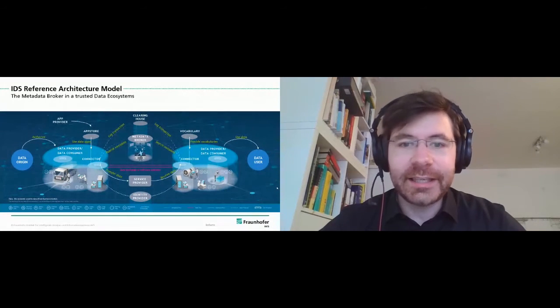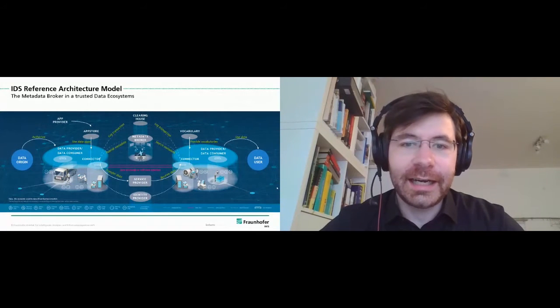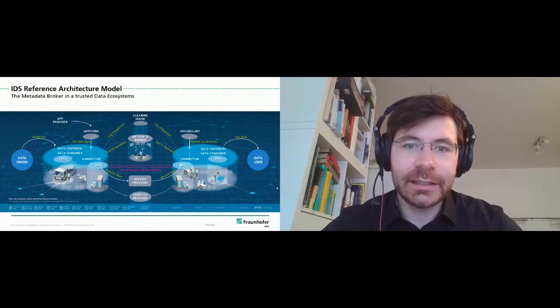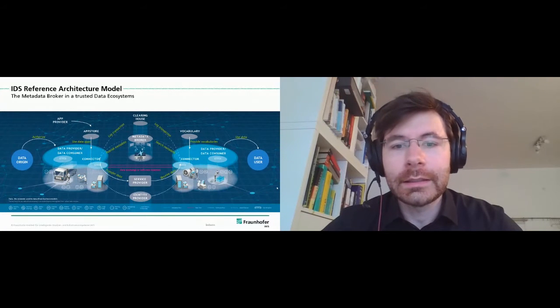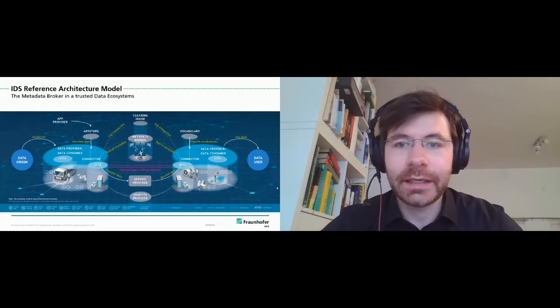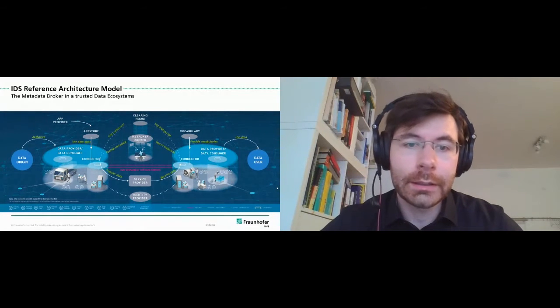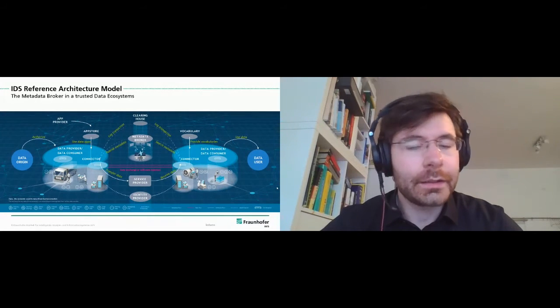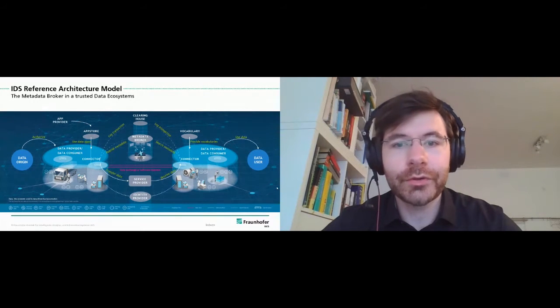Same as Gerd just said, everyone who's a bit familiar with the IDS presentation slides, I'm 100% sure you've seen this slide before. I would just like to make the statement that for now, we do not have any of the other infrastructure components on a certification roadmap. So I'm very glad that we now with the metadata broker make a first step here and understand where we need to go and also understand how this process works out.